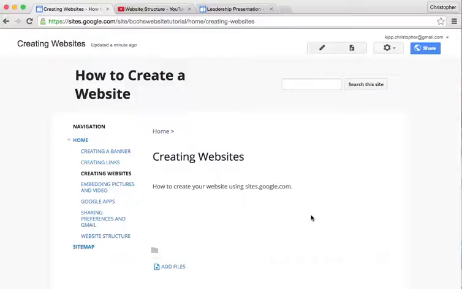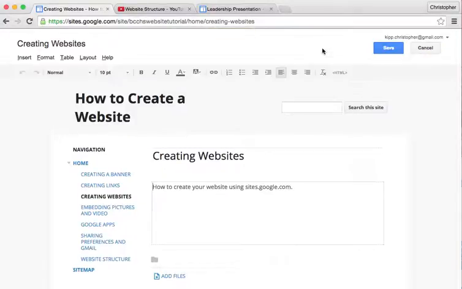Okay, so to make links, we have to use the edit function, which is this key right here. This is edit the page. So we're going to edit the page, and it brings me here, and now I can type in text, and it sort of functions like Microsoft Word or Google Docs, but we're going to turn that text into a link. So I want sites.google.com to be the link. I want that text specifically to be, if I click on it, it takes me there. So I'm going to highlight it all the way across. And now that it's highlighted, I'm going to come up here to this. This looks like a chain, and it's the add remove link, and I'm going to click it.